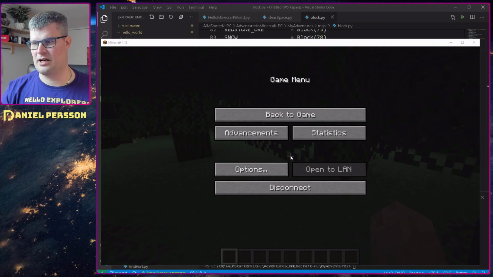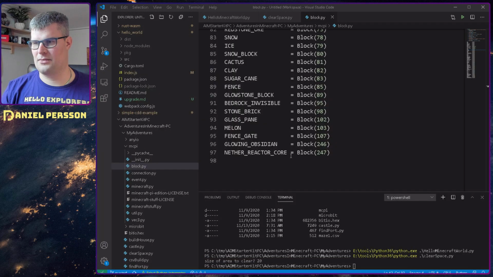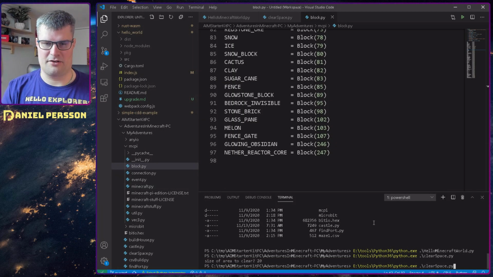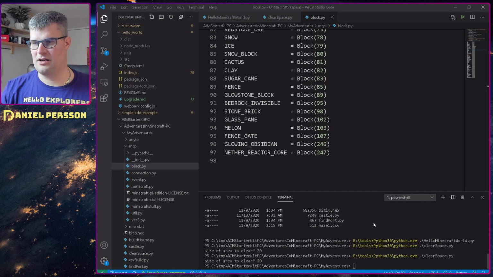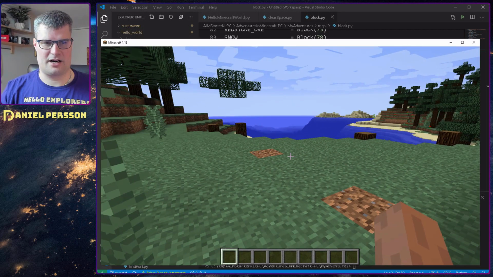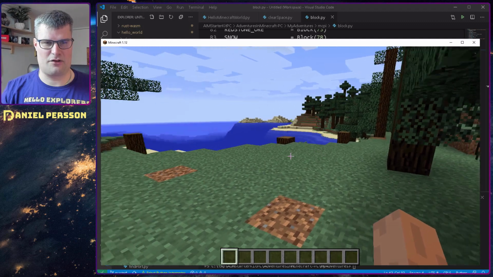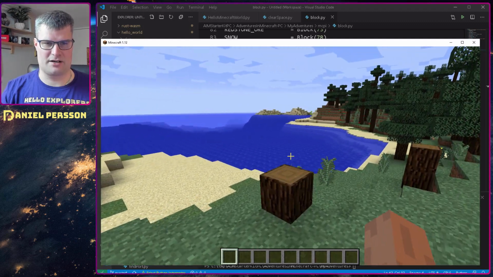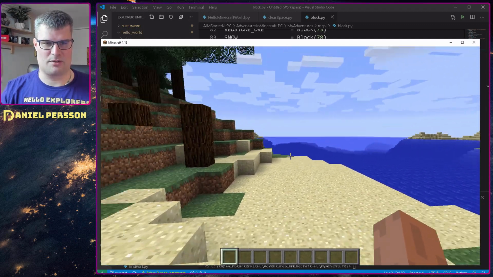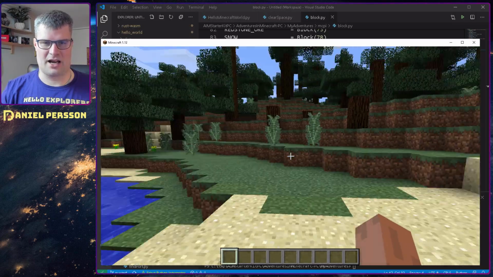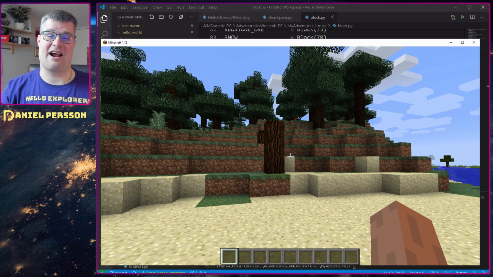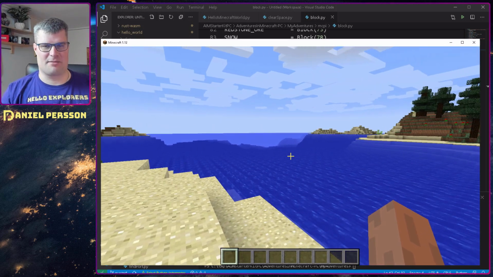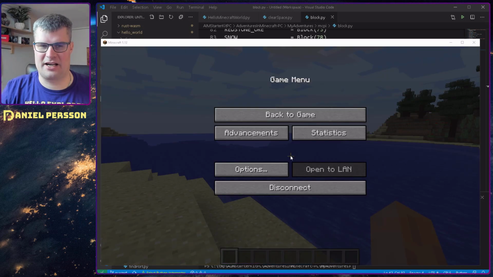Let's see if we can get a little bit more of a difference in the world. Go back here. You see, we have cleared off everything in front of us here. So we sheared off some of the trees here, and we have less of things. We have just added air to the environment. So that works fine as well.